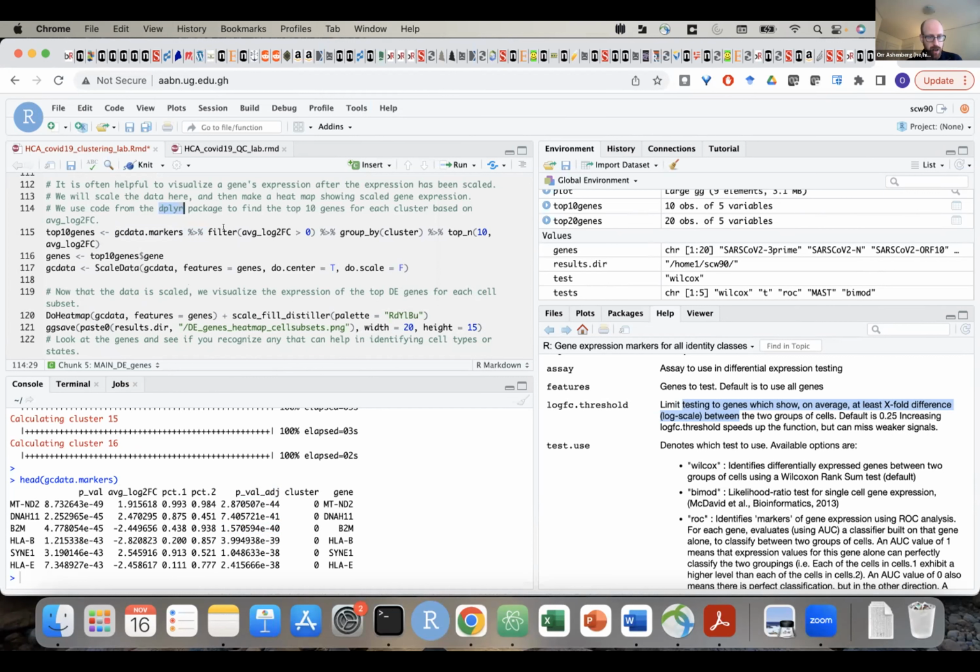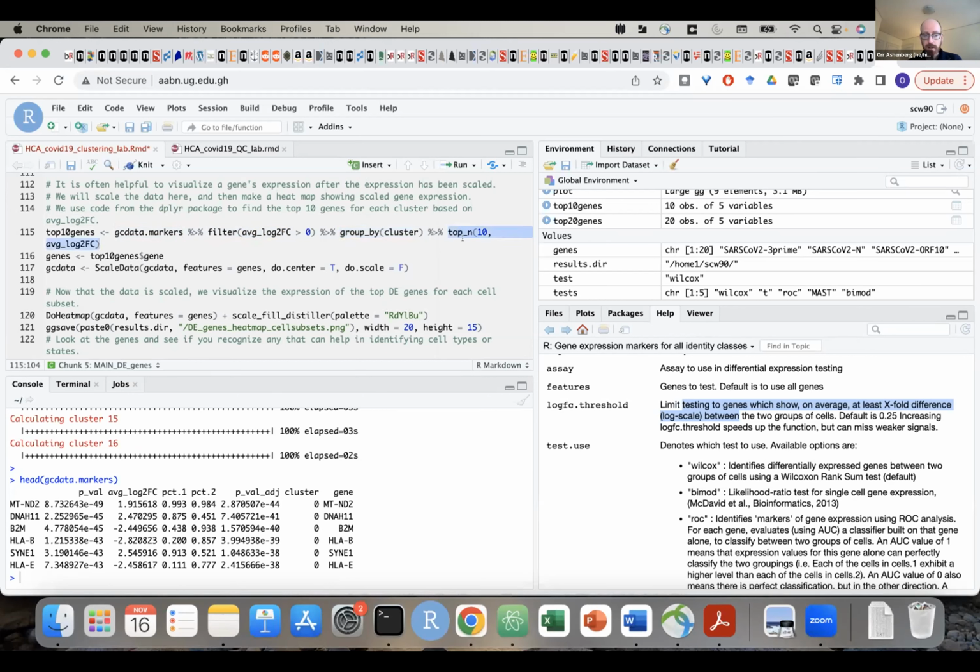We're going to filter the data frame to only look at genes whose expression is higher in the given cluster relative to all others. We'll group the results by cluster, so for every cluster we get a result, and look at the top 10 genes in terms of their average log fold change.